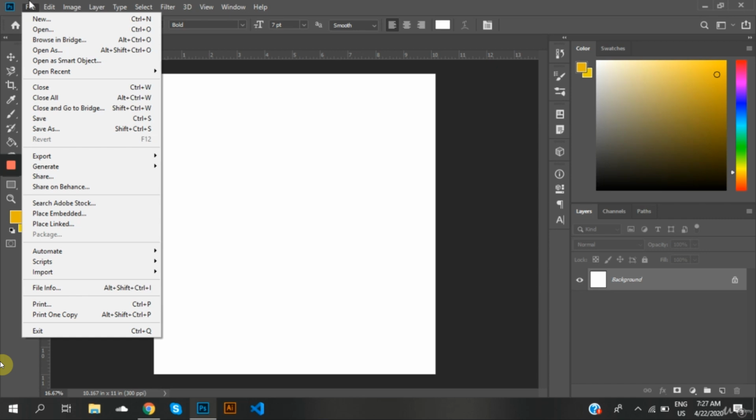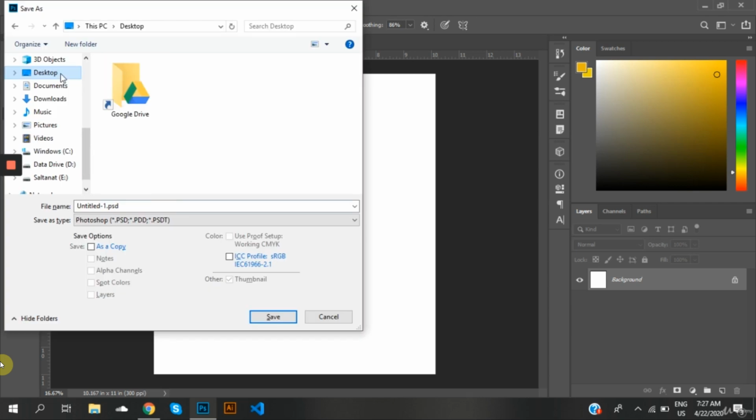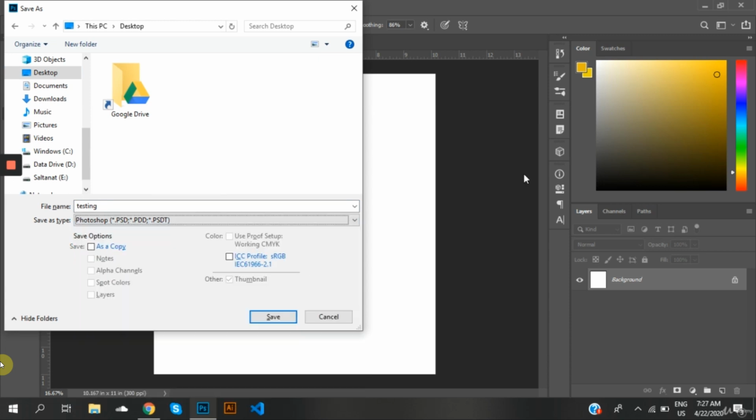And for saving, of course, say I'll take a brush right now real quick. I've just made something real quick. So Control S to save a file. I'll just go to desktop for this reference. Okay, testing. There are various options for the file format. This one here is Photoshop. This will save all your work as it is in these layers, and every setting here will be saved in a Photoshop file. The extension is .psd.